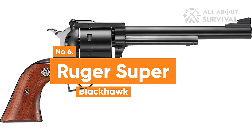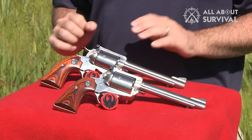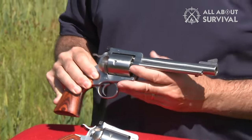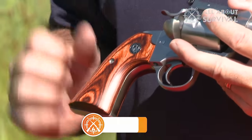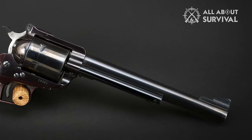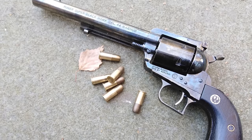Number 6: Ruger Super Blackhawk. The Super Blackhawk single-action revolver, anchored in a classic solid-frame design, melds traditional craftsmanship with contemporary enhancements. It boasts a novel transfer bar ignition system, complete with a reverse indexing stop and a loading gate interlock for added safety and functionality. Renowned for its dependable coil spring mechanism, this revolver also features hard rubber grips, which significantly enhance the overall feel and handling. The precision of its high-quality adjustable sights ensures accurate targeting. For those dedicated to handgun hunting, the Super Blackhawk series presents a .44 Magnum that is hard to surpass.